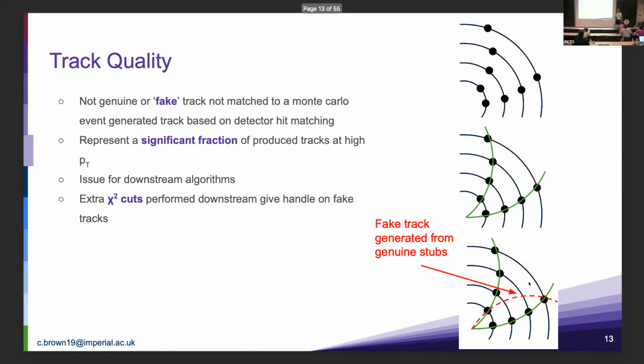So we have this track fit, but what do we actually do with it? One of the outputs of the track fit is tracks that don't necessarily originate from actual primary tracking particles. Your natural path to track finding could find tracks like this, out of the hits in the detector, but you could also find tracks like this, which use two genuine hits from actual particles but fit a completely fake track within our pT window. We want some control on these because they tend to be high pT tracks that we don't necessarily want to keep.